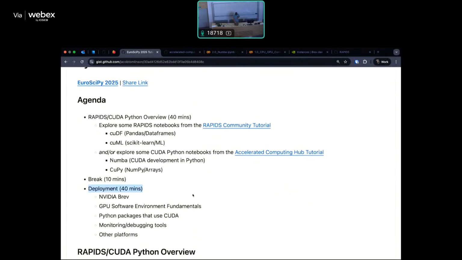Now, before I dive into deployment stuff, does anybody have any questions about CUDA programming or any of the stuff we just talked about? Yeah, go for it. Just a quick one, although you may cover it, so I apologize in advance. If you want to develop some CUDA-based code using a Python library, you mentioned something about if the GPU isn't available, then it will just by default run. That sounds very useful for development because, for example, on the cluster that I use, GPUs are expensive. So is that a practical way of developing? Sorry if that may already be covered.